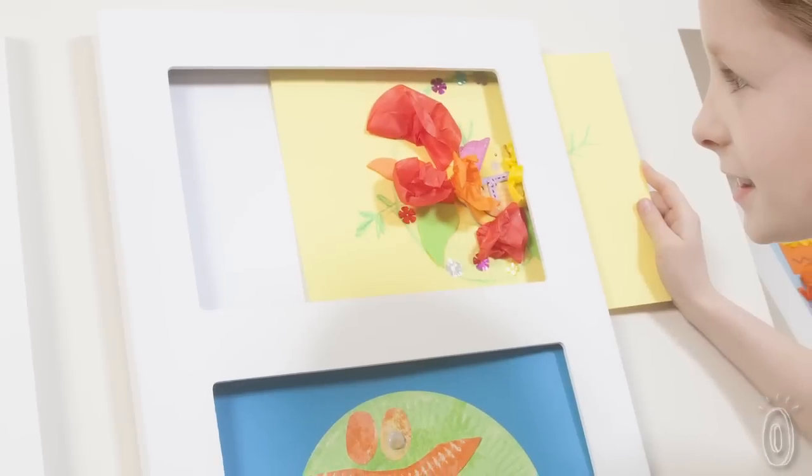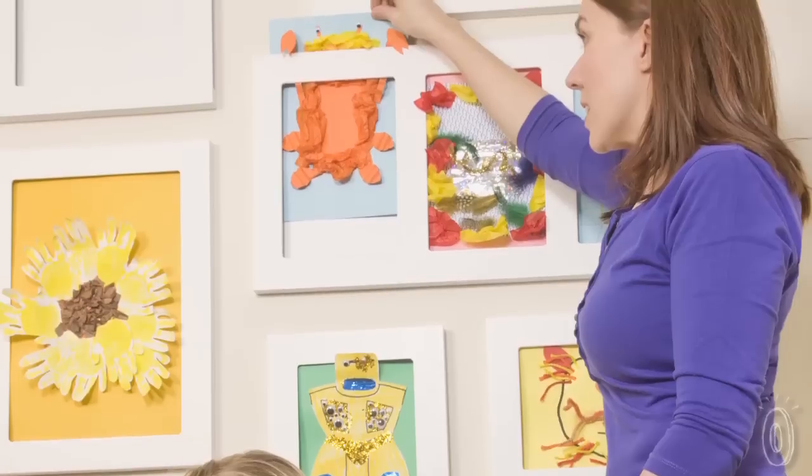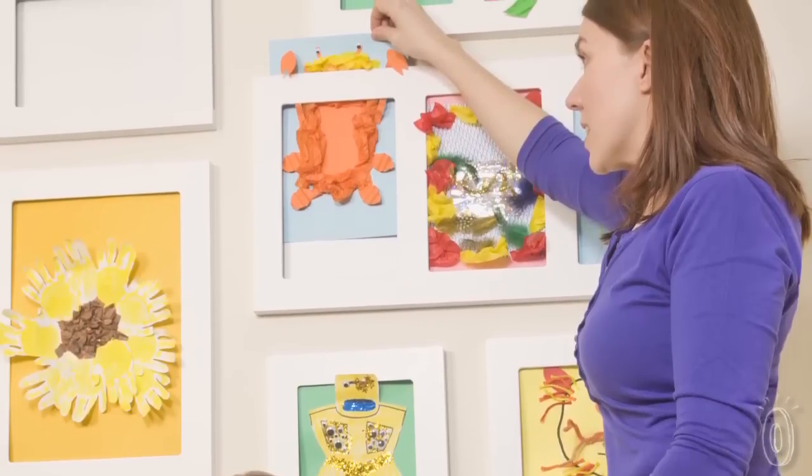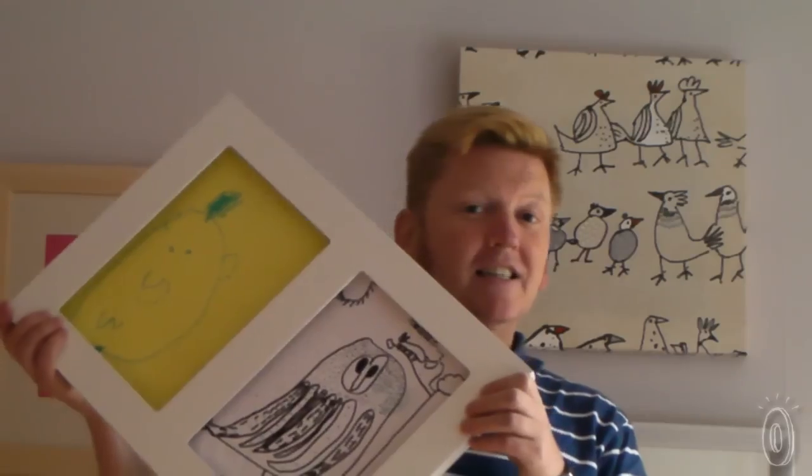I developed and designed the idea with my wife, Iona, who was once caught putting our son's artwork in the bin, so she wished we had something we could slide his pictures in just like that. So here we are today, launching in the States with the Grommet, and we hope you like. They come in three sizes: singles, double ones like this one, and triples.